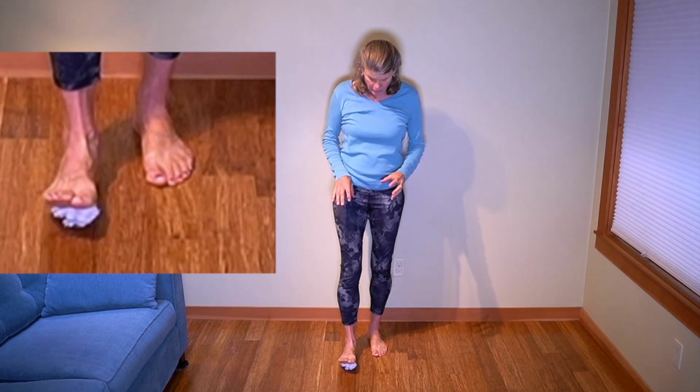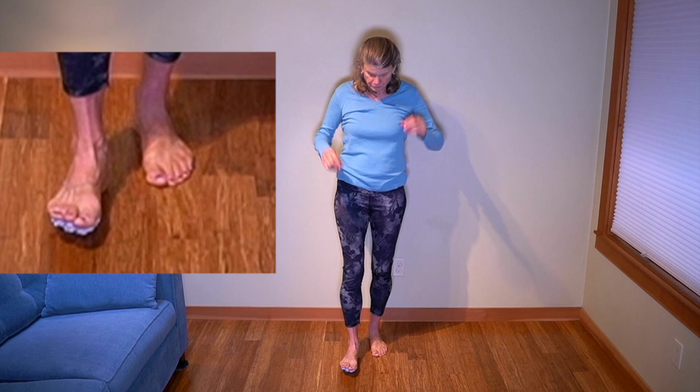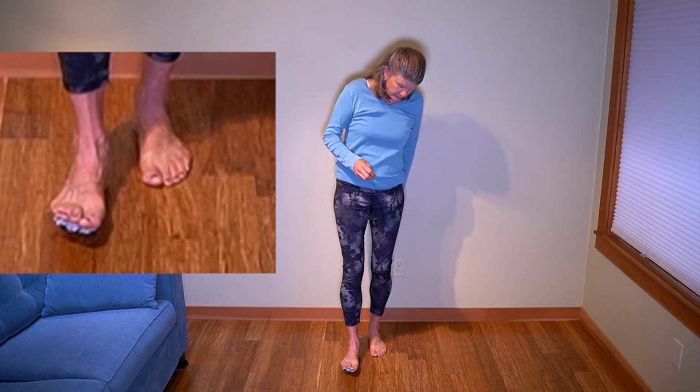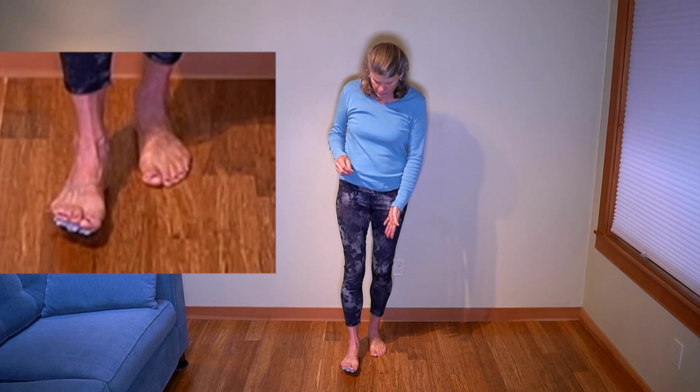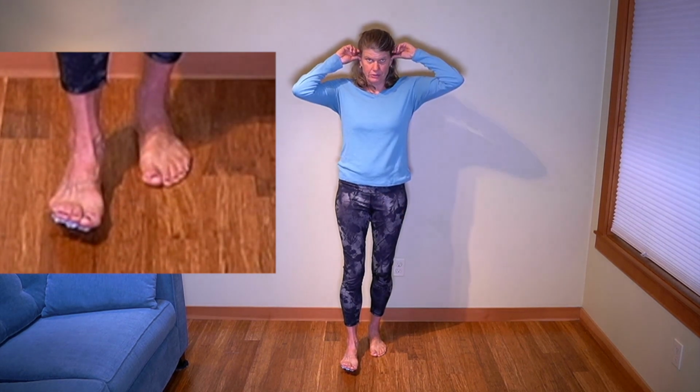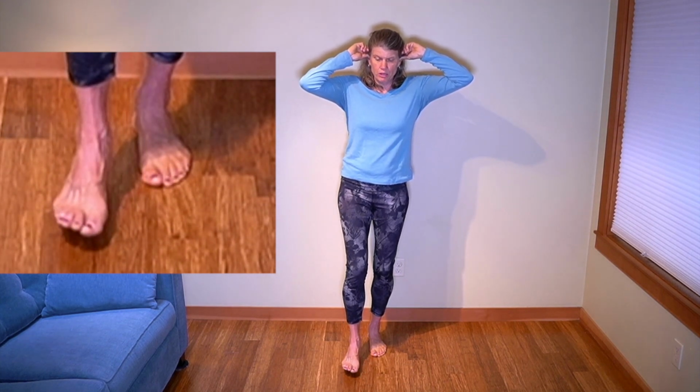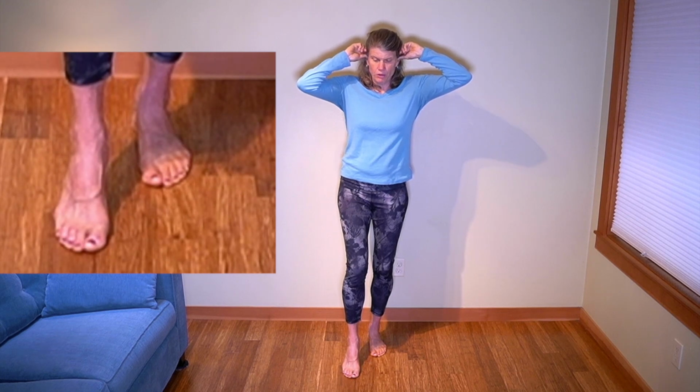So put the paper ball in front of the right foot so that your heel is behind it. You can see my legs aren't very far apart here. My right foot, the heel is about this place of where my big toe of my left foot is. So very short little step forward with the ball of the paper ball that I'm pivoting. And start with your eyes open, pulling up on your ears.